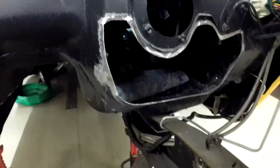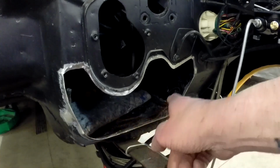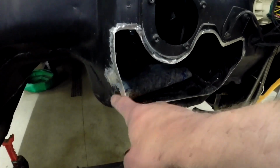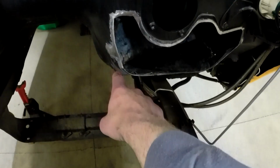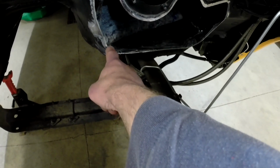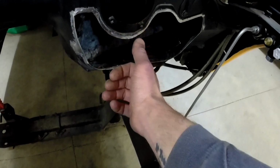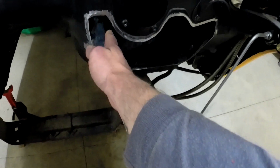But for now, what I'm going to do is make my patch here and get that welded up, and then if I have to cut more in this corner here, so be it, I guess. I would like to take as much as I could out of this little corner right here, but obviously with the pedals there, you need room on the inside for them to move. You know, that gas pedal will be somewhere in here.